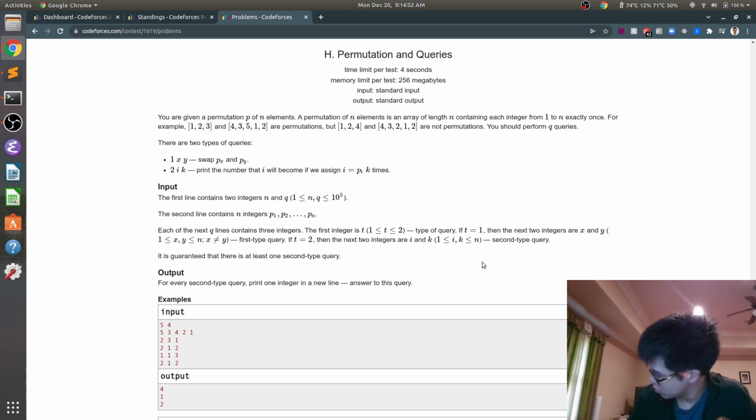If they're different cycles, they swap, and then it becomes a mega cycle. If they're in the same cycle, it breaks into two cycles. So now you want to follow the cycle for k steps.